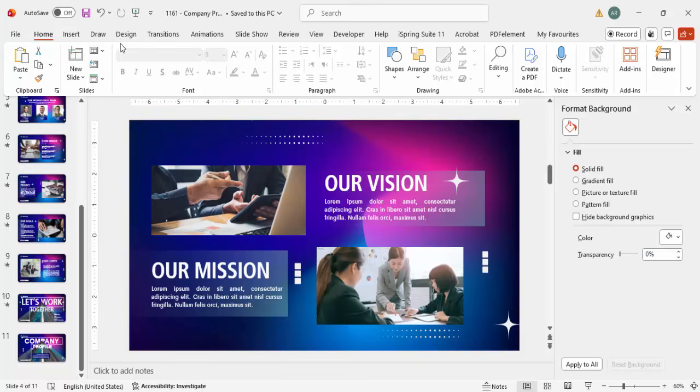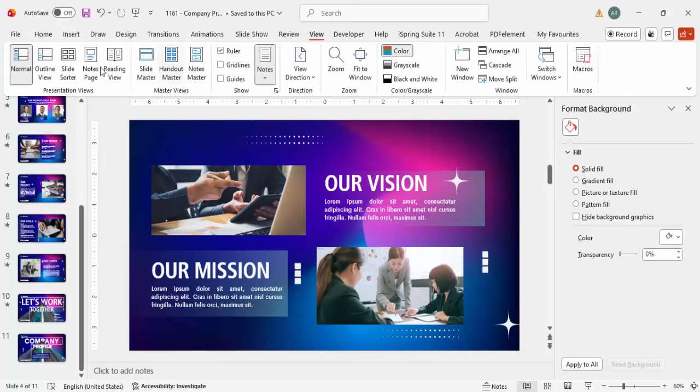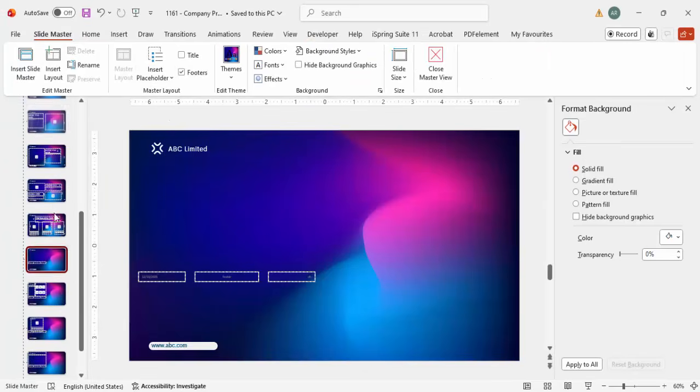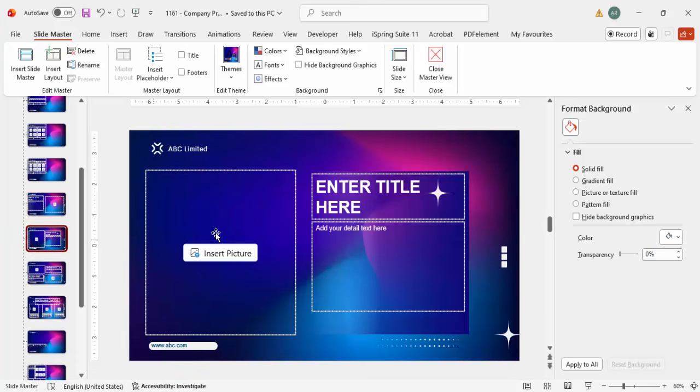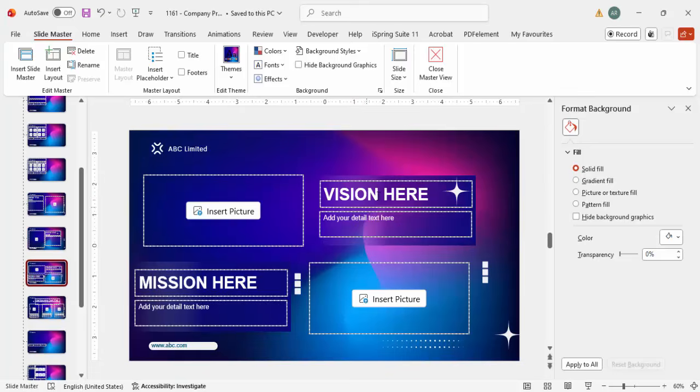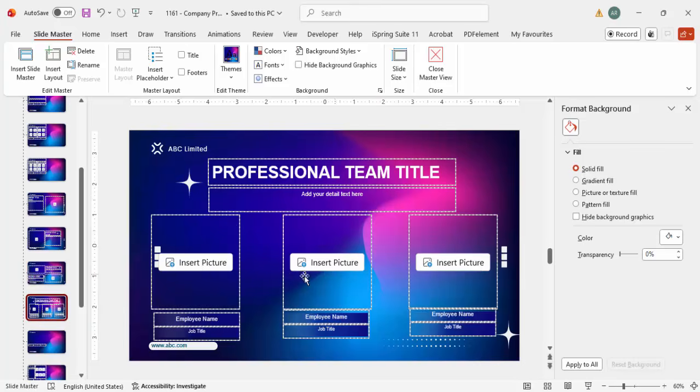So if you see here, if I just go to the view, slide master, you can see here I have added this particular format where you can enter the title, the detail and the photo on the right side. I've added one more where the photo is on the left side and the title and the detail text on the right side. Then I added one more for the vision and mission, and one more for the team members.